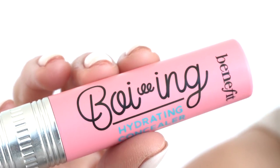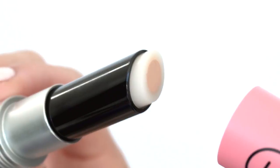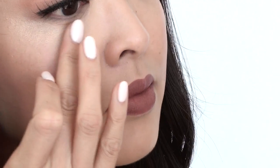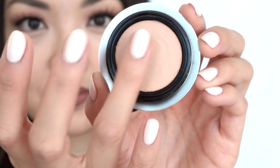Before we get into taking photos, we need to talk about makeup. Concealer is going to be your best friend. Here I'm using the new Benefit Boing Ying hydrating concealer in number two underneath the eyes first to avoid creasing. For those of you who've used the fake-up concealer, it's the same hydrating formula but with the new repackaged concealer stick — it's infused with vitamin E and apple seed extract that helps smooth fine lines and leaves a natural looking finish. If you want to look airbrushed and photo ready for your IG photos, this Boing Ying airbrushed concealer gives more coverage but a smooth, flawless, and perfect finish in photos. Use patting motions when applying and then smooth it out.